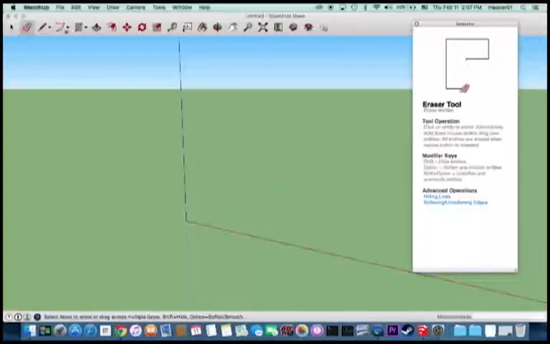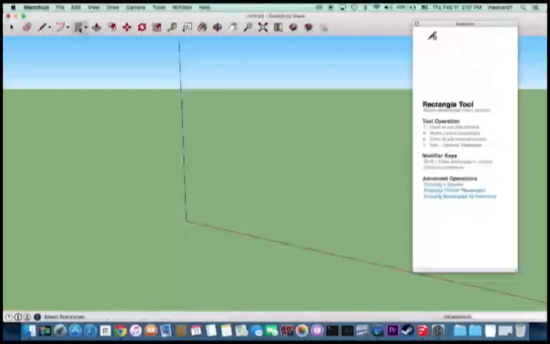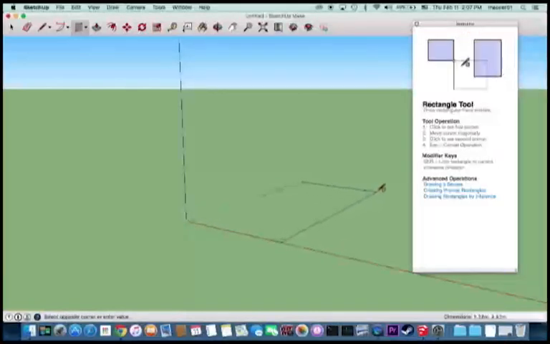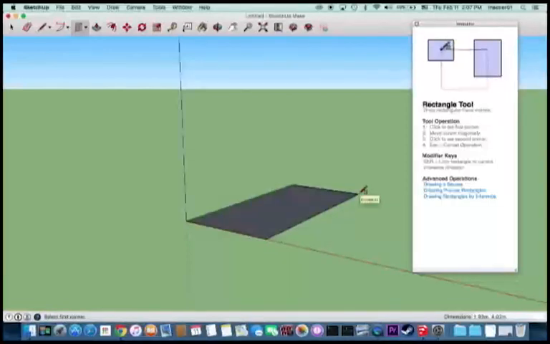Okay, getting started in SketchUp is very simple. We have these basic drawing tools, these four across the left here that I'm highlighting right now. I'm going to start with the rectangle tool, and I'm going to move my mouse to the origin axis here. I'm going to click and drag and draw a basic rectangle. As I'm drawing this, if you look to the bottom right hand corner of the screen, you can actually see dimensions being shown, which is giving me the size of this particular rectangle. As soon as I let go with the mouse, the rectangle will be drawn.